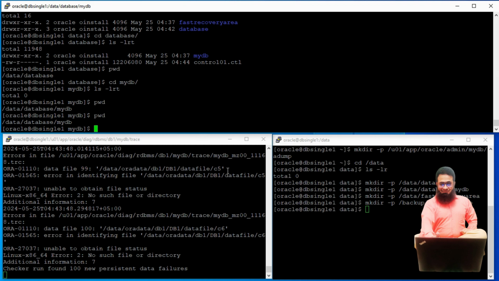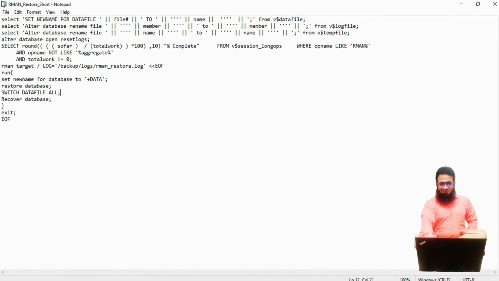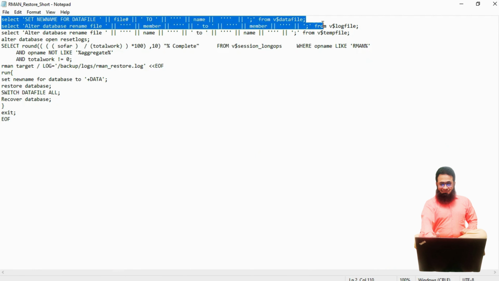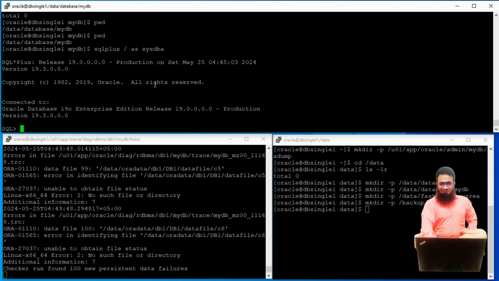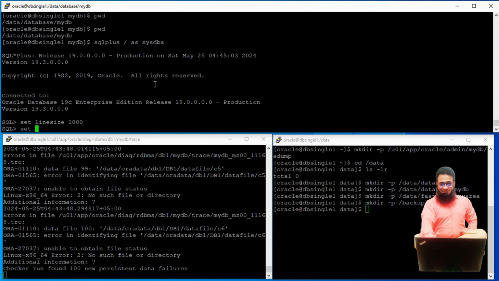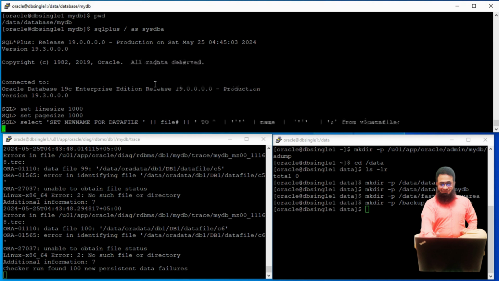For that, first I have to generate a script for changing the path of the data files. Set linesize 1000, set pagesize 1000.